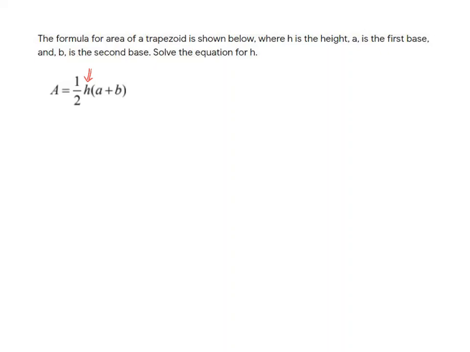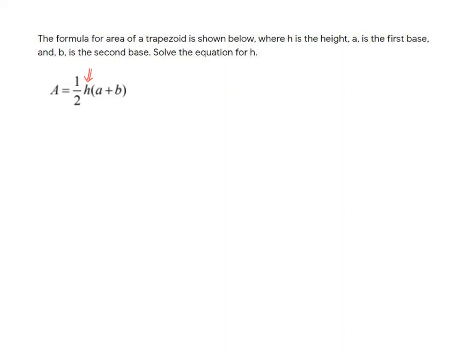I know it's really tempting to distribute this H because we do distribute a lot to start off. But if you do that, you're going to have both an HA and an HB with no way to put those together unless you undistribute and go back to what you started with. We don't want there to be more H's. We're trying to solve for H, which means that we only want one H. Right now, there's only one H. If I can avoid creating more H's, then I'm going to.